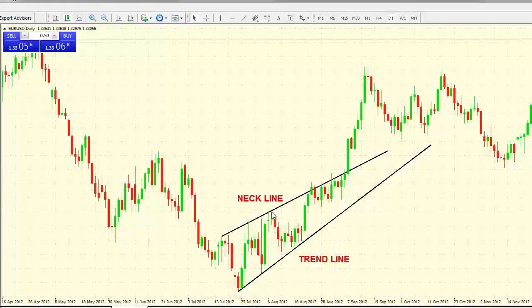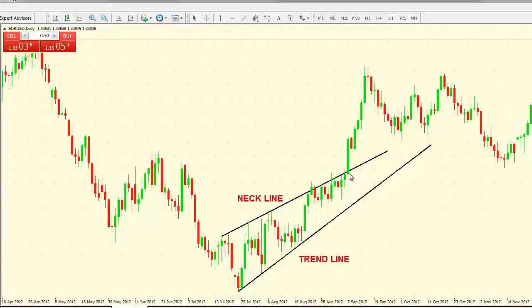As you would notice, after the completion of the right shoulder, the price took resistance from the neckline and slid towards lower levels close to the trend line. If the price breached the trend line from above and slid to lower levels, the head and shoulder bottom pattern would no longer hold good. However, in this case, we see that the price took support at the trend line and bounced back towards higher levels close to the neckline once again. It again took resistance at the neckline and bounced back, this time a little higher than the trend line level.